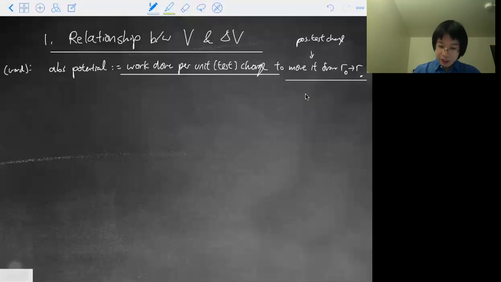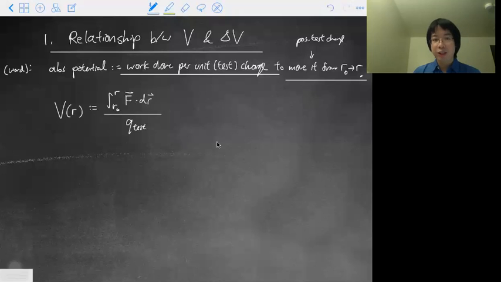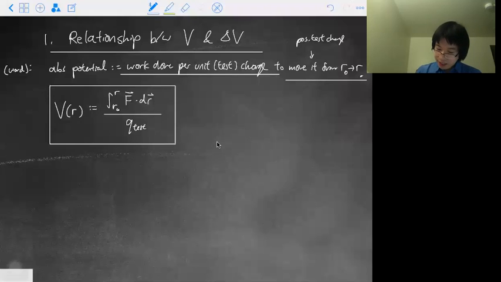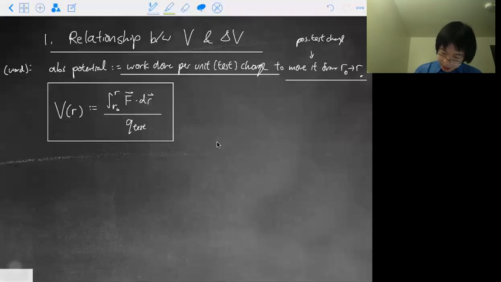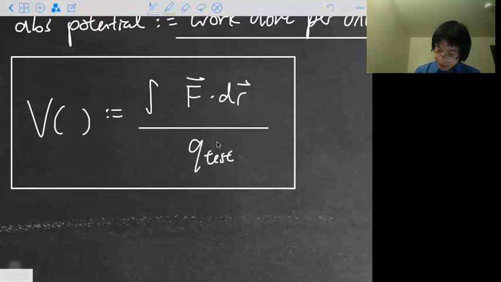And also in equations, you have V of R is the integral from R naught to R, right? Because you're doing the work that brings this from a reference point to the actual location. So here I'm just being extra specific, specifying it in this location, over Q test, right? Work done. So you remember, this is work done per unit charge. In fact, let me make these subscripts, and these are important. It's from R naught to R, and this is R, like that.